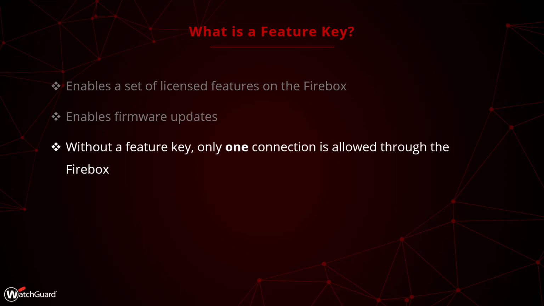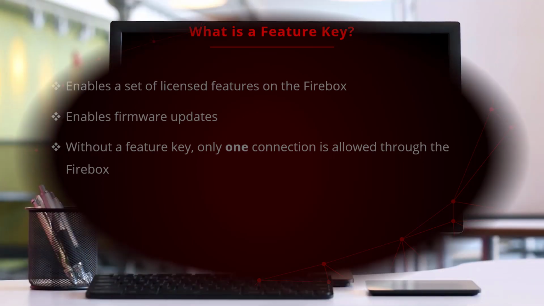The Firebox only allows a single connection through it when there's no feature key active on the Firebox. It is designed this way so that you can use the single connection to retrieve the feature key if you do not already have it available. I will show you how to get that feature key later in this video.